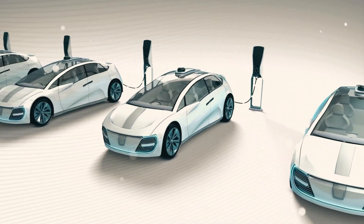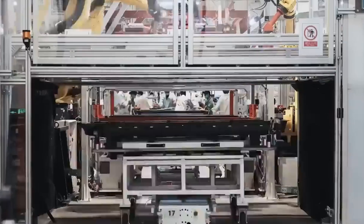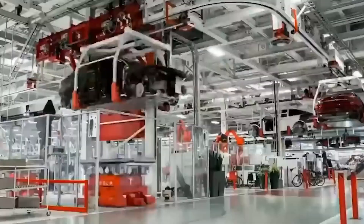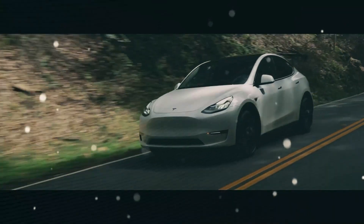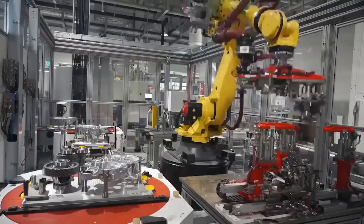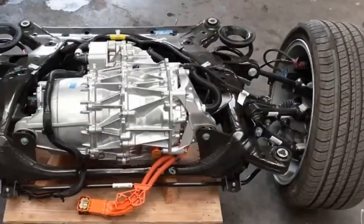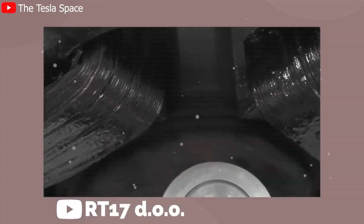This motor is truly cutting-edge. Its name is a bit sophisticated — Permanent Magnet Reluctance Motor — but behind the technical name is a host of revolutionary structural changes and environmental advancements. Let's start by exploring what's changed in the motor's design. In traditional electric motors, the rotor is often held together by steel or aluminum sleeves, but this new motor takes things a step further. It's equipped with a carbon-wrapped rotor, a major advancement.